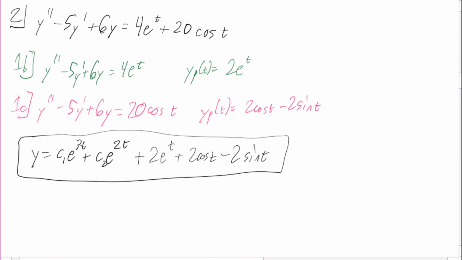This idea is pretty powerful because it expands the different types of ODEs that we could solve. So now if our non-homogeneous part is an exponential, a sum of trig functions, or a polynomial, or some sum of them, then we can find the particular solution by splitting it up into smaller pieces and finding those particular solutions, and then just adding them up to get the particular solution for the sum of them.